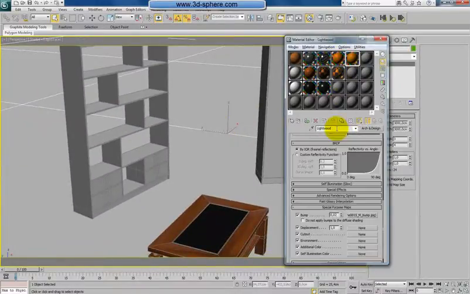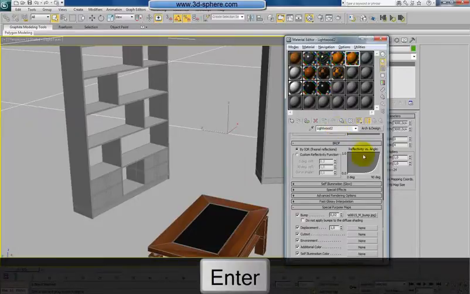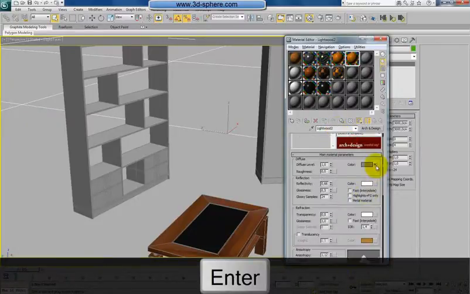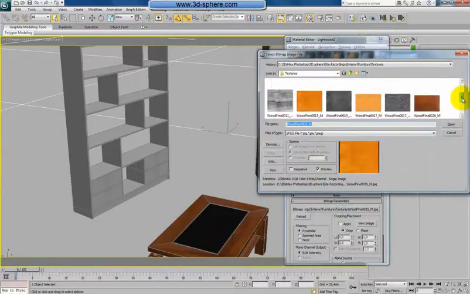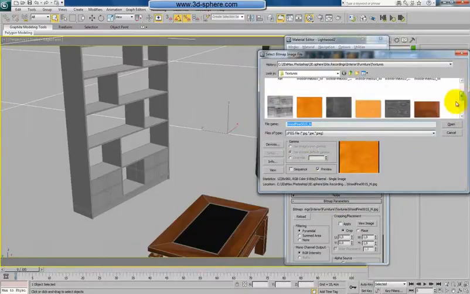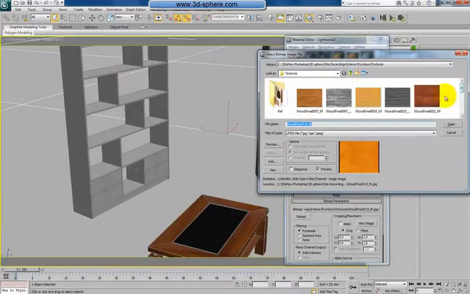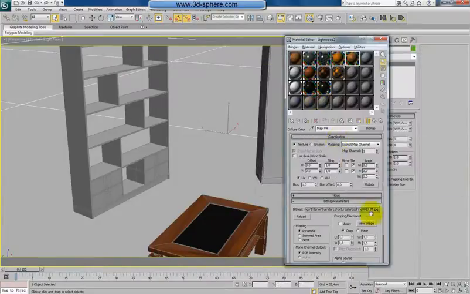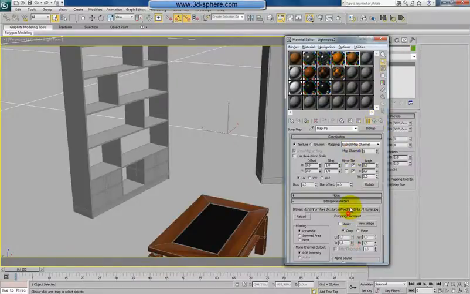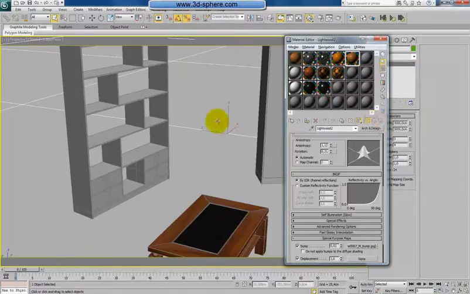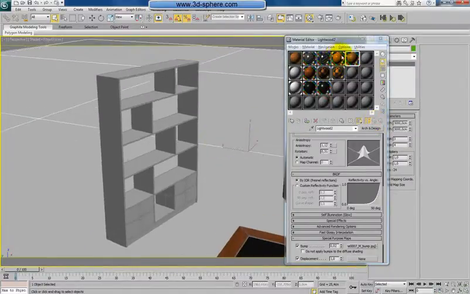Okay, we can copy this again, light with 2, and we can change the texture to something else again, and we can use it for both. This is too light for me. We can go with this one. It's old. It looks old. Probably it will give a nice effect on furniture. So there are a lot of things to adjust in the texture of the material.